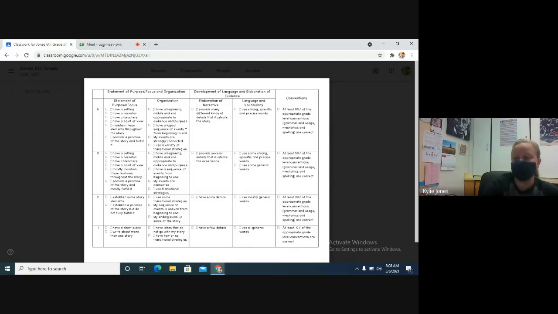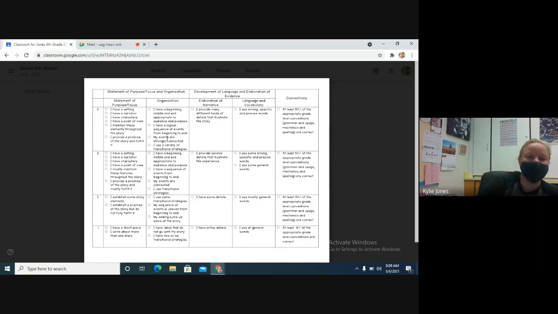So you're not jumping around from beginning to the end to the middle, back to the beginning, and now I'm at the end again. It follows a logical sequence. I'm not going to be reading your story and be like, wait, why are we here now? What just happened? How did we get here, right? So make sure it follows a logical order. It makes sense as the order it goes in.